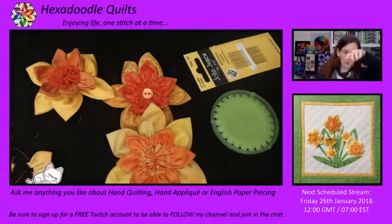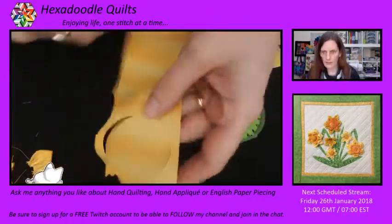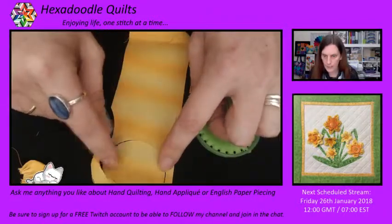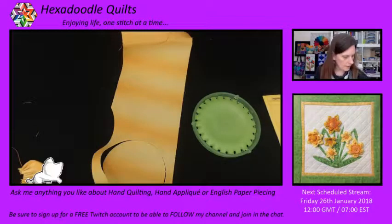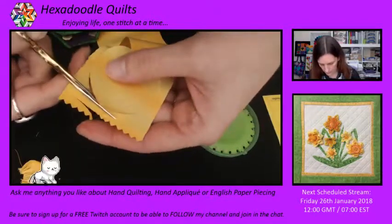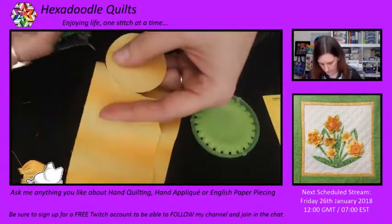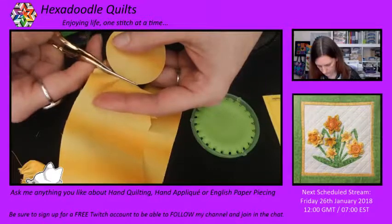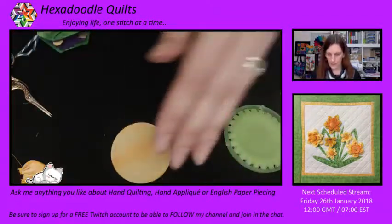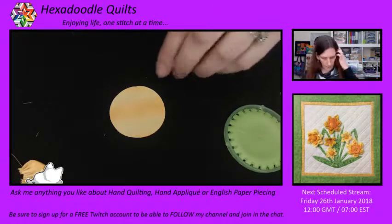Hello, hello, hello. Oh, the reality. Okay, so when I've cut that, it's just still attached. I could pull it and snap the threads, but sometimes it'll pull a whole thread out across your fabric, so I don't want to do that. I'm just going to grab my scissors and trim around. So there's one there, just get you out of the way. And where else? Oh, okay, round this way. I'm not really cutting, I'm just having to graze those threads. But there we go, perfect circle. We can carry on and put 6 petals on my daffodil now.